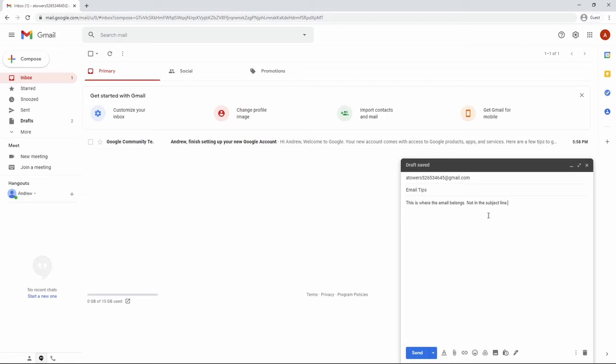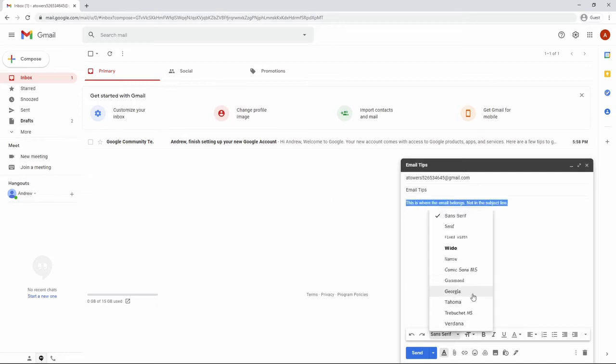Okay, so now that we're over here, we can go ahead and use all the very nice formatting features that we get along with this. So I can go ahead and bold this if I wanted to. Let's go through all of them. We have the font. So we're going to highlight this and change the font.